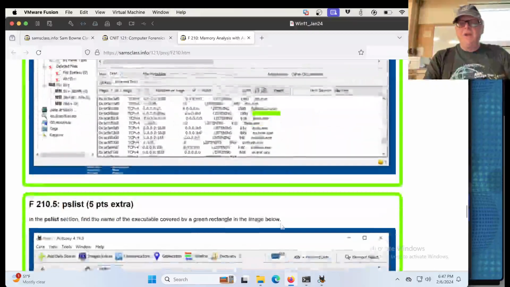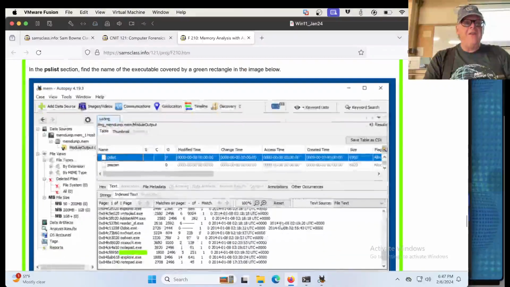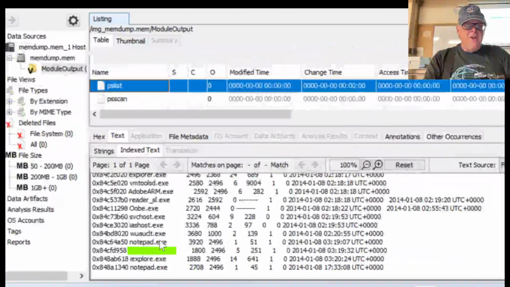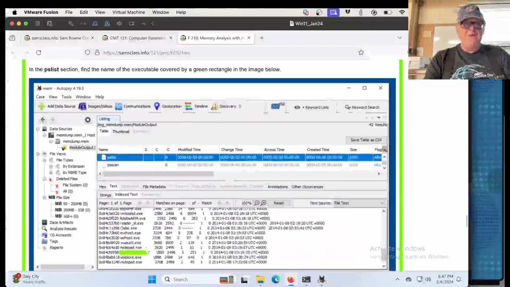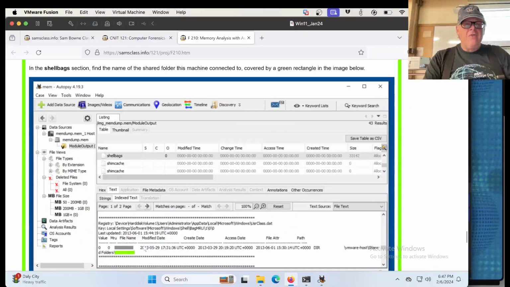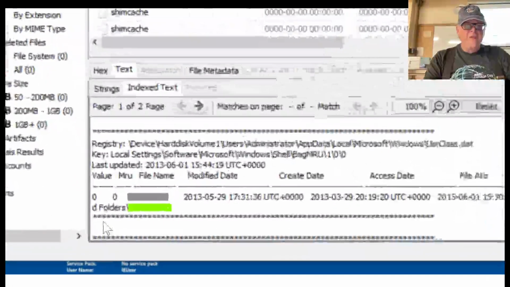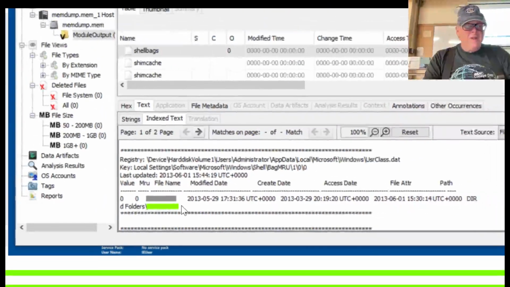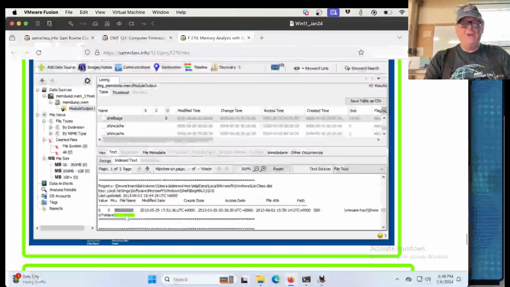Like I say, there's all the stuff you find in memory, all the running processes. And here's PS list. There's a list of all the running processes. So again, you can see this thing was running Notepad and Adobe ARM and so on. Internet Explorer, another Notepad, and another one there. So you can find all the running processes. And shellbags will show you the name of the shared folder it was connected to on a server. Shared folders and then the name of here. So that's the kind of stuff you find in here.